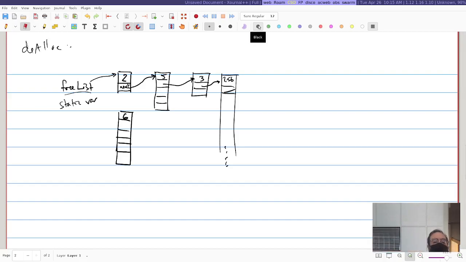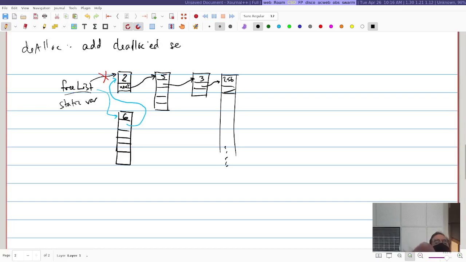If someone deallocates this, free list is now, we're not going to point it there, we're going to point it down to this thing, and then this thing, well here, like blue or something. And then I'm going to make this point to whatever free list used to point to. So we'll just add the deallocated segment to the start of the free list.